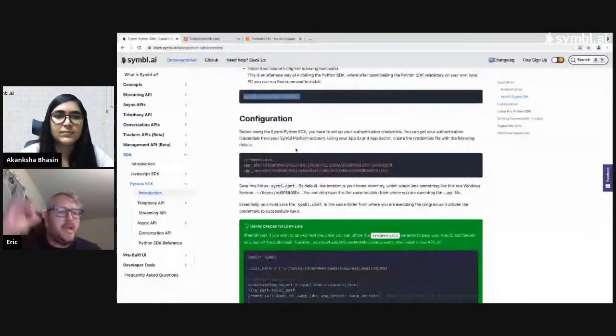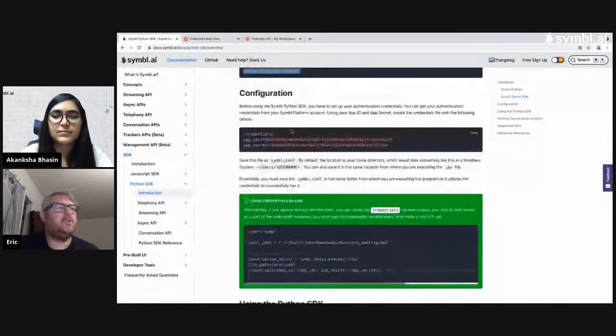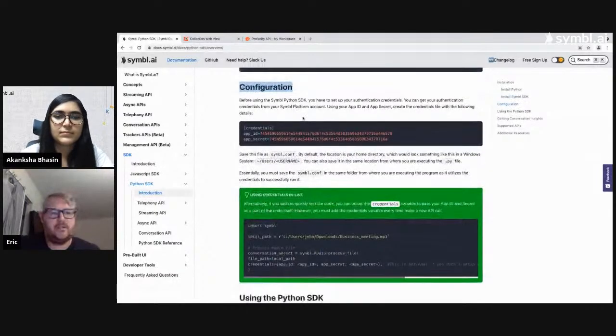Now, one other thing that's really important to mention as a best practice, we recommend that you use a token server or something of the like to securely store your credentials. In this particular demo, we're going to go ahead and store our credentials inline. You can read more about configuration in the documentation section on that.